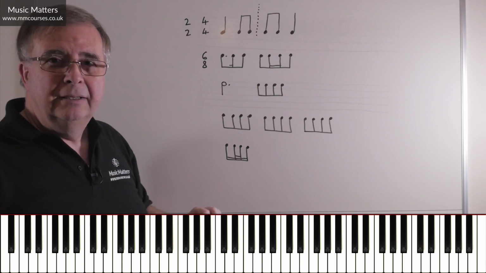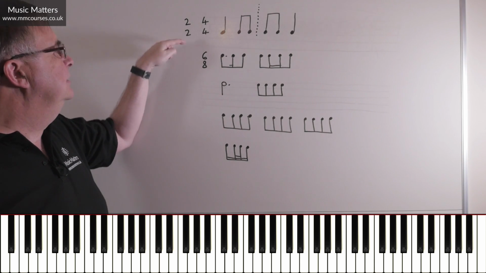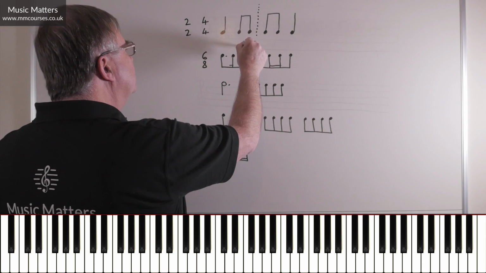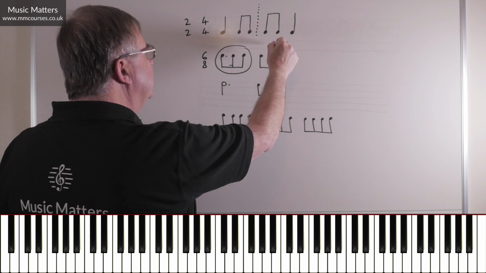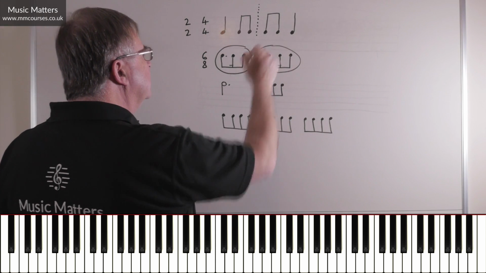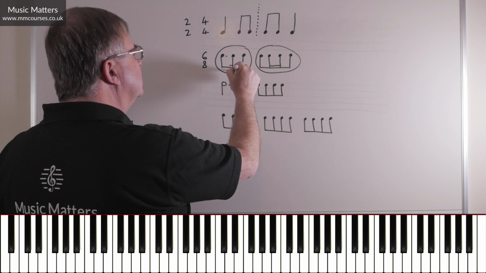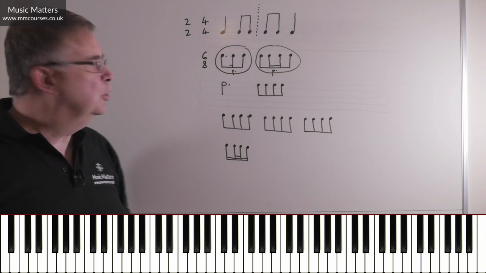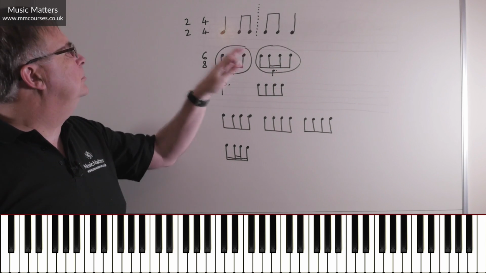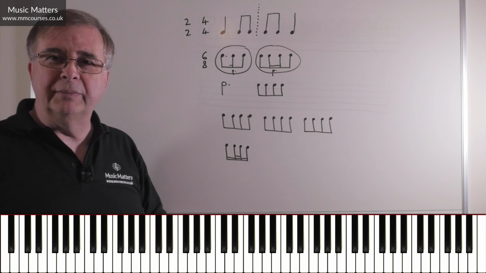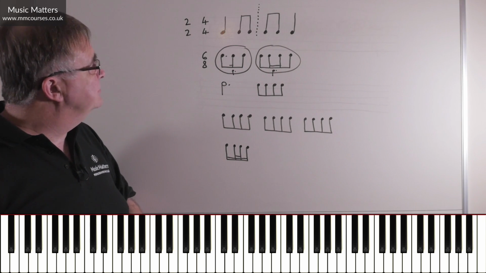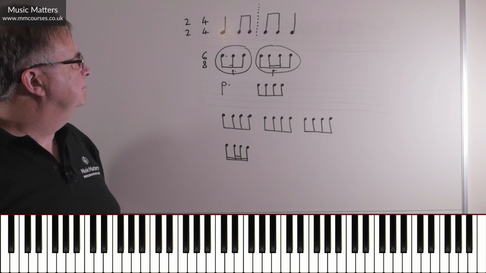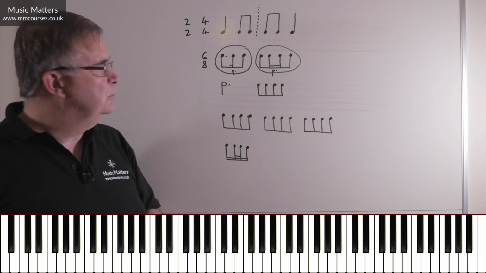The maths tells me that, but in order to eliminate 12/16 or 3/4, I've got to look at how the notes are beamed together. How do they beam together? Well, here's one group of notes. Here's a second group of notes. Put those rhythms together, I get a dotted crotchet beat there, I get a dotted crotchet beat there, and that's how 6/8 works as a compound duple time. And it's why it couldn't possibly be 3/4, even though that's mathematically possible, and it couldn't possibly be 12/16. Also mathematically possible, but it doesn't beam together that way. So 6/8 is the only response you could have made to that.